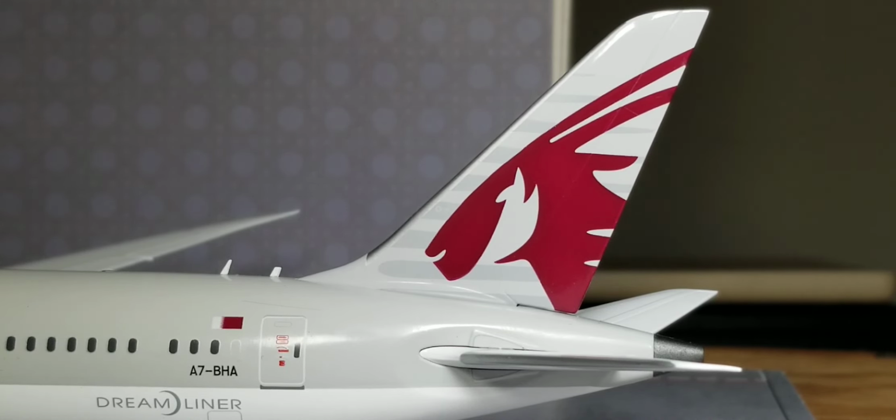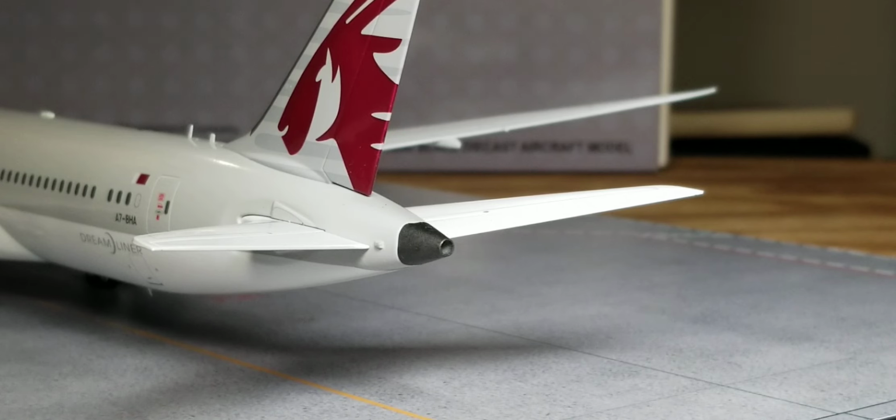Now you're looking at the back of the aircraft, and what you're looking at is the APU exhaust hole. APU literally stands for auxiliary power unit, and there is an actual hole there, folks. Check this out. And then you see that little deal right here between the horizontal stabilizer and the APU exhaust. That is a strobe light right there, as well as the entire aircraft from the rear view angle. Check it out. There it is. Awesome.